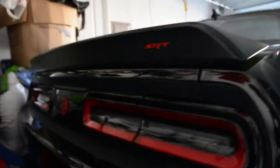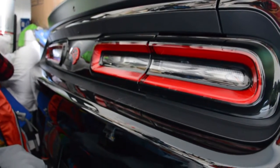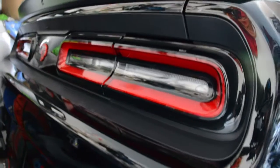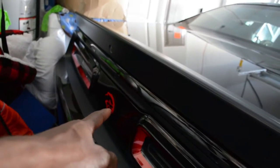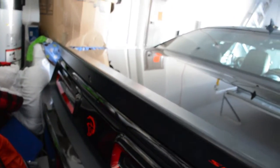So in the back here, nothing different than any other Challenger that you're gonna see on the road. I did make a few changes that I'm gonna talk about in a different video. It didn't come like this. I actually had an SRT emblem up here, and in the middle, where I now have the HellCat logo, it said Dodge right across.